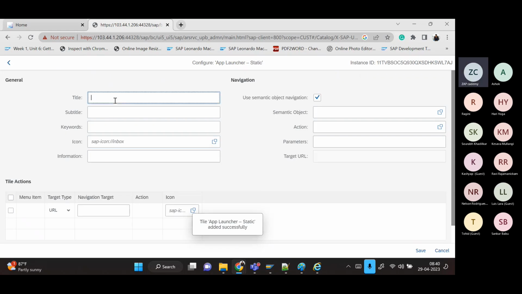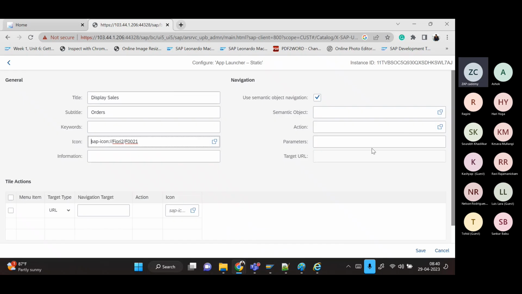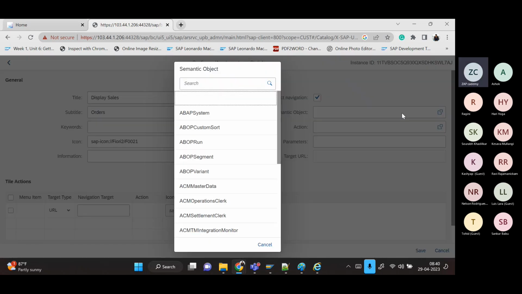I'll give a name here as display sales orders. I'll be selecting an icon from the drop down. Click on OK. Semantic object I have created.